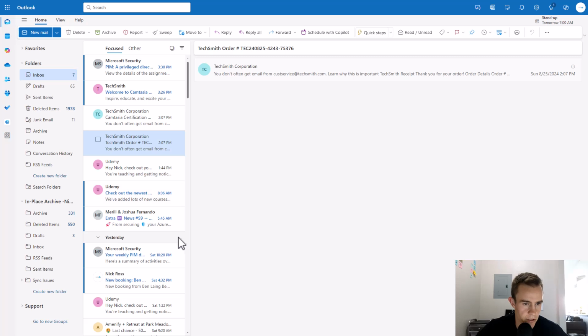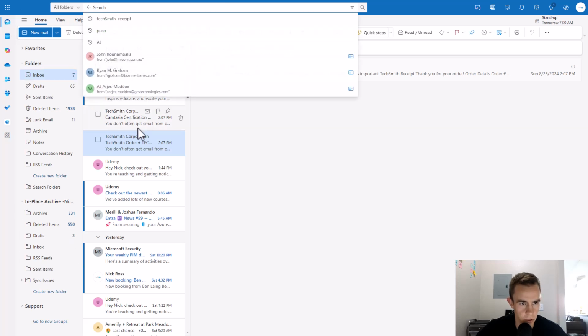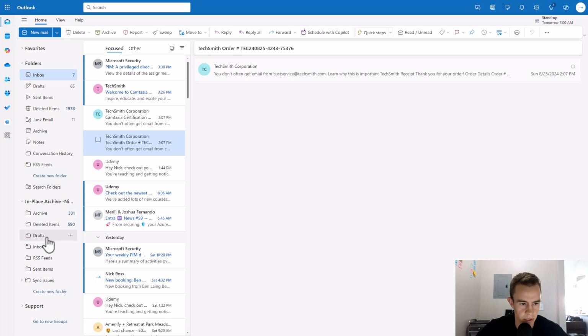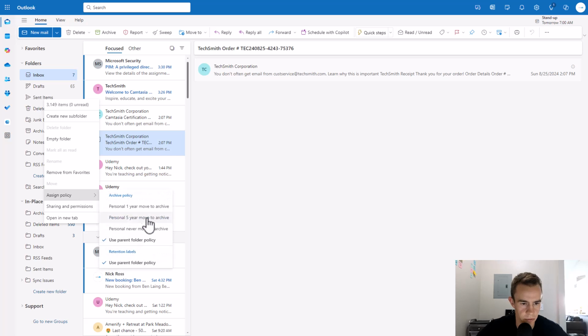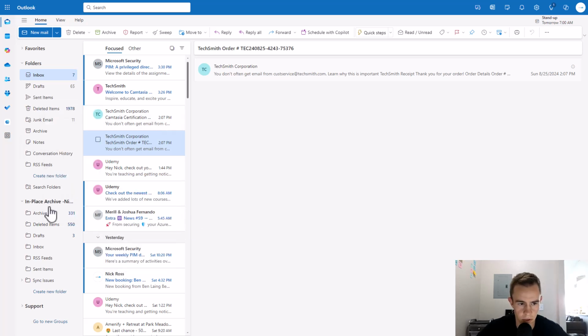But if you turn this on and users start to say, I don't have my notes folder anymore, I don't have this folder anymore, as an example, it could be that everything within that folder was 2 years old or greater, and it's actually now in the in-place archive. They'd still be able to search for it with a global search here, but you have to take note that that will happen, and they could right-click on this and assign a different policy here than what is being automatically applied. And the same is true with one of these policies or folders up top here, where you say never move to archive in this sense. So they can actually control that. Obviously you want to encourage them to let the default settings take place, but you could also change the default retention policy as well. So let's pivot back into the admin center so we can see that as well.